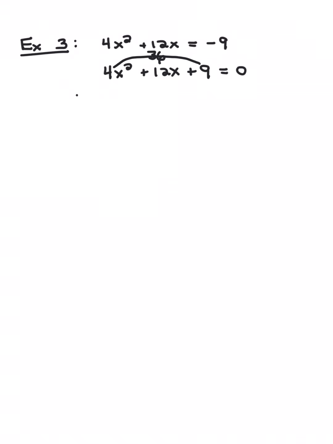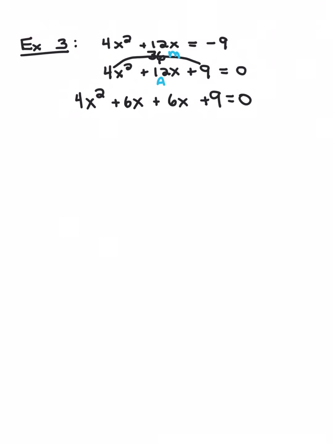Okay, now when we do the rainbow, you bring down the first term, leave a big space, and bring down the last term. And don't forget the equal 0. Okay, so this time we're coming up with two numbers that add to 12 and that multiply to 36. So that's actually pretty easy, right? 6 and 6. All right, so we're going to write plus 6, and don't forget to put that x on it, and then plus another 6x.